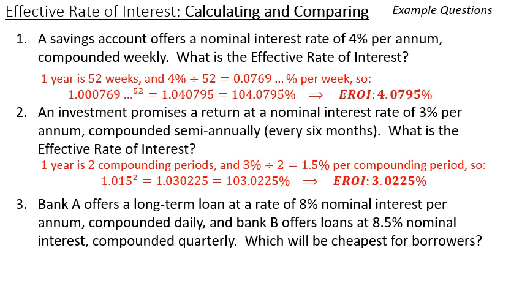But the 8% loan is compounded daily, 365 times a year, whereas the 8.5% loan is compounded quarterly, just 4 times a year. So in order to do a proper comparison and decide whether the increased compounding makes the 8% bank worse than the 8.5% bank, we'll have to do the calculations. First, split the 8% into 365 pieces and apply them 365 times. And then the 8.5%, share it into 4 pieces and apply the percentage multiplier 4 times.